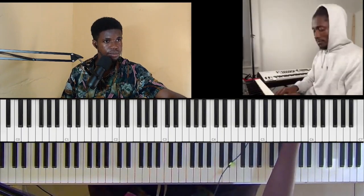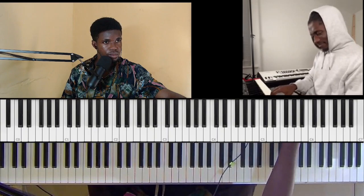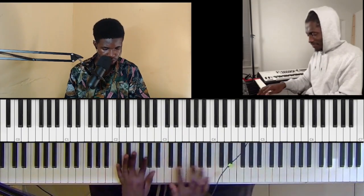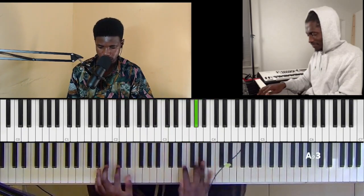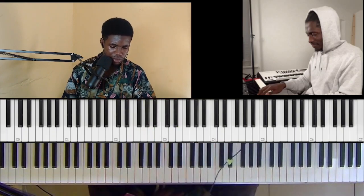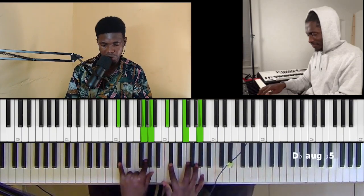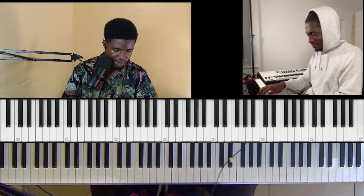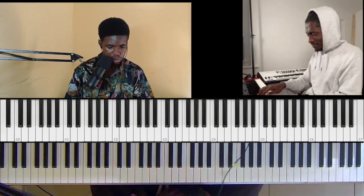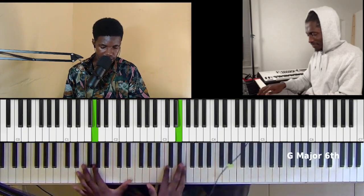Let's see that intro again. Okay, so you could use the first part of that piano movement as a passing to the two. I'm looking at it from the framework of this chord being the linking line as a passing to the two. Let's take an example — I'm going to show you the chords. Let's take 'My Lifetime.'